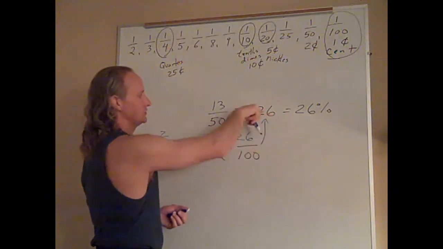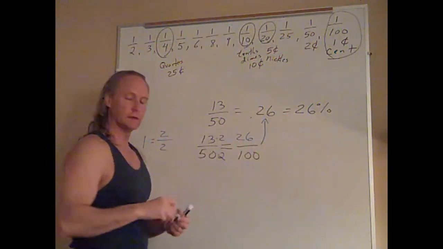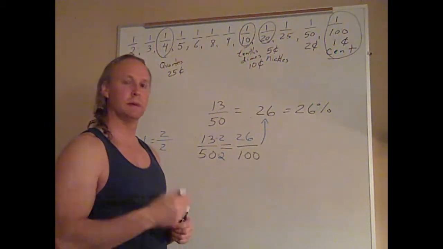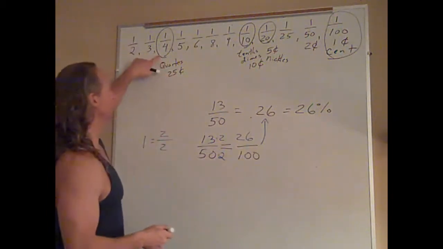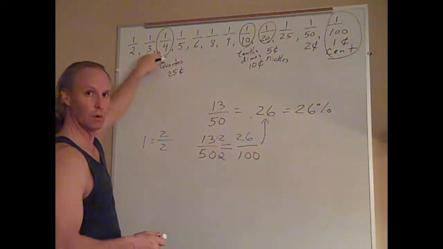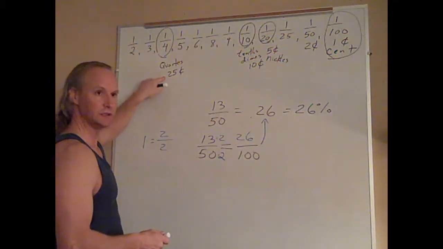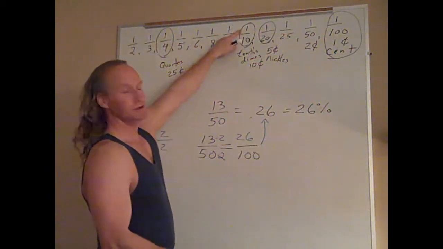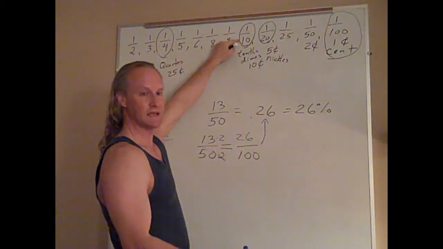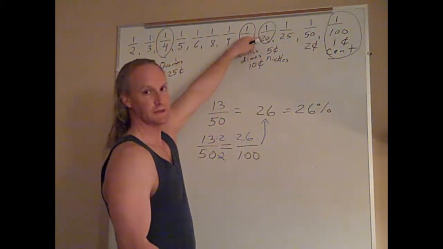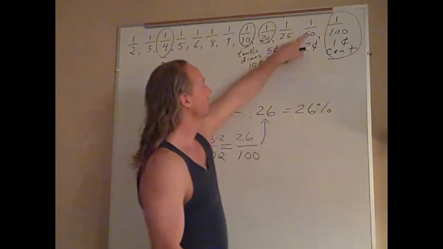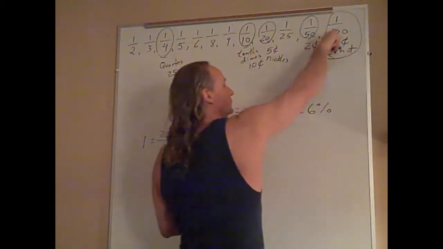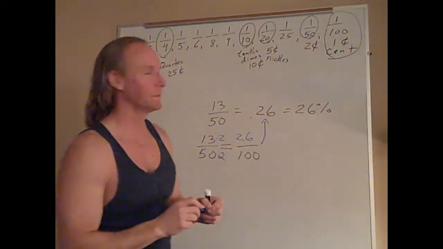Guess how we read that? 26 hundredths. So basically, what I'm asking you to do every single time is to change the denominator to hundredths by multiplying by the appropriate factor. In this case, we must multiply 4 by 25 to make 100. So each numerator is worth 25 cents, if you like. To change tenths, I have to multiply 10 times 10 to get 100. 20ths, I have to multiply 20 times 5 to get 100. 50ths, I have to multiply by 2 to get 100. And hundredths, I have to multiply by 1 to get 100.